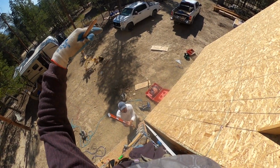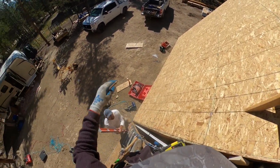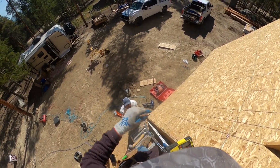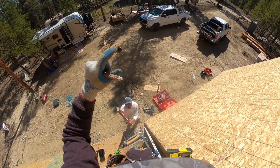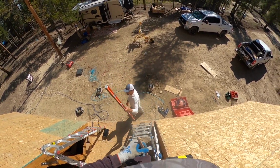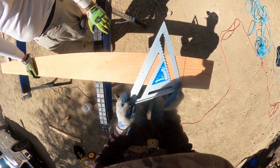It's 10, 1.5. So I have to do the 10, 1.5 minus the 2, 1.5. And then I have to minus the height of the plate, the 3 on top of that. And that will give us the height of that 6x6 post. Now it's a full 60.